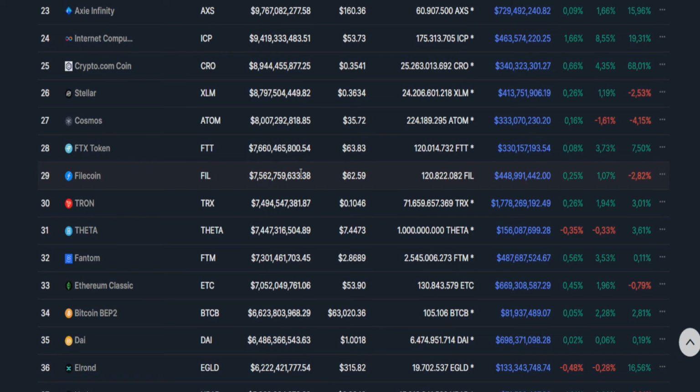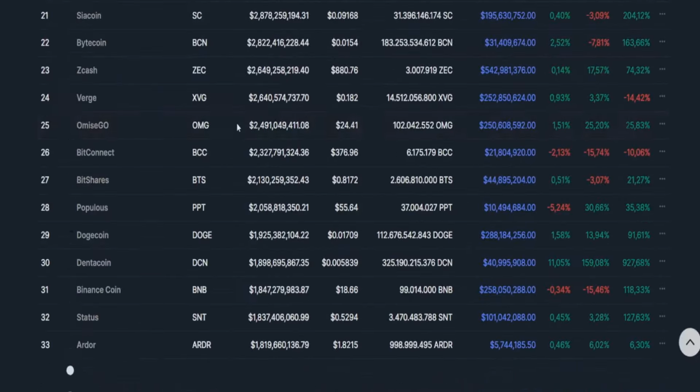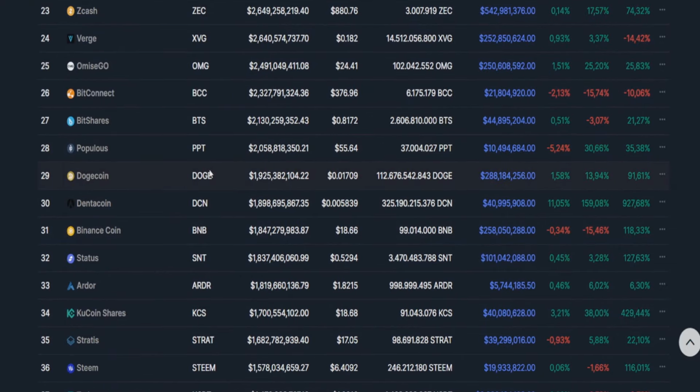And this is why I never understand people saying Render already reached its top, it's over. In the previous bull run, rank 29 already had a way higher price. This is already a 3x, putting Render above $20. Bull runs get bigger and bigger. So let's check the bull run of 2017-18 as well, in which rank 29, which was actually Dogecoin, had a market cap around 1.9 billion. So basically a 4x over 2 bull runs. And look at it, Doge 1.9 billion went to 100 billion the next bull run. Also Binance Coin, 1.8 billion, was a top in 2017-18 and went to 100 billion in 2021. People always think way too small.